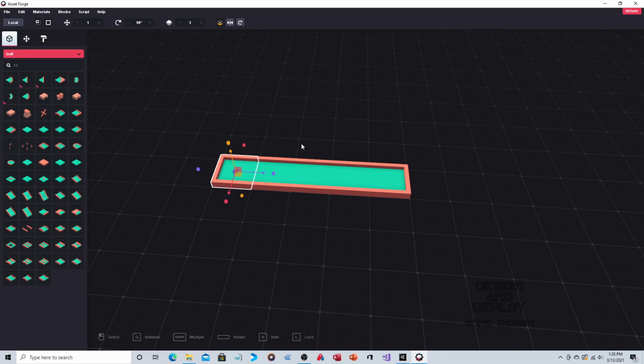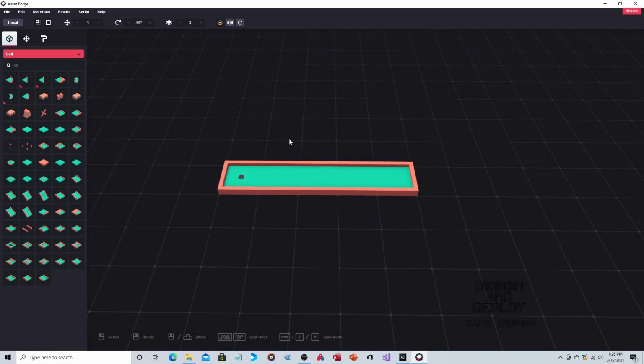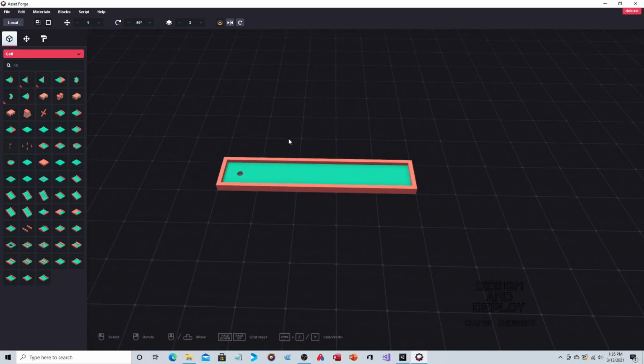And the good news is if you make a mistake, it's really easy to undo. Unlike Blender where you might really break something, you're only like one rotation or two rotations away, and you can just do Control Z to undo. And so there you go. And you could always use a round one if you want instead, just so there's more variety.